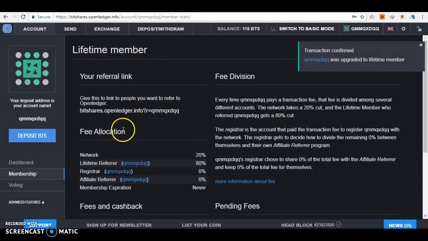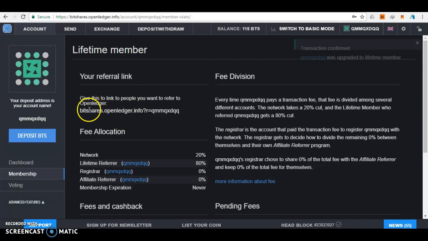Now the reason why I'm doing this is so I can get a referral link like this, and also the bonuses that come with it. This is very exciting. I'm going to be getting up to 80% for all my referrals, and the network takes 20%.